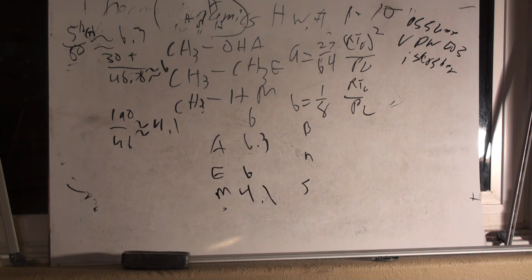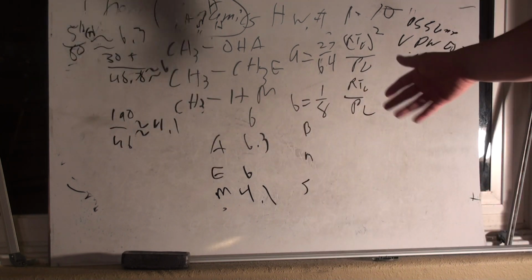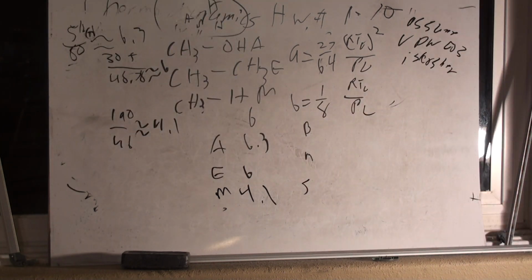All right. Now, using the values calculated above, so again, you're going to calculate them and give me values for parts A, B, and C. Part D says compare the van der Waals parameters between the methanol and the ethane. Explain the relative magnitudes of A and B from a physical basis. So these B's are about the same, and this A is much, much bigger than that one. That's really what I'm trying to explain.